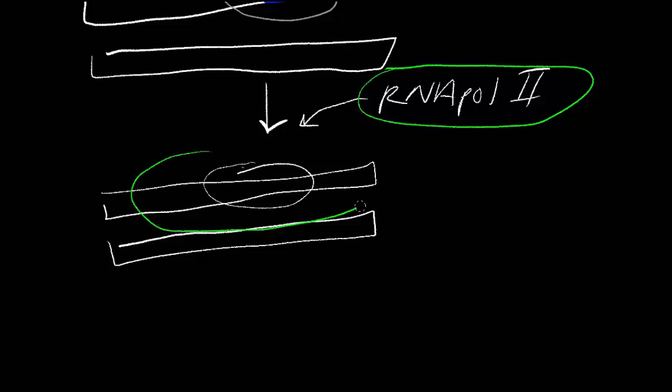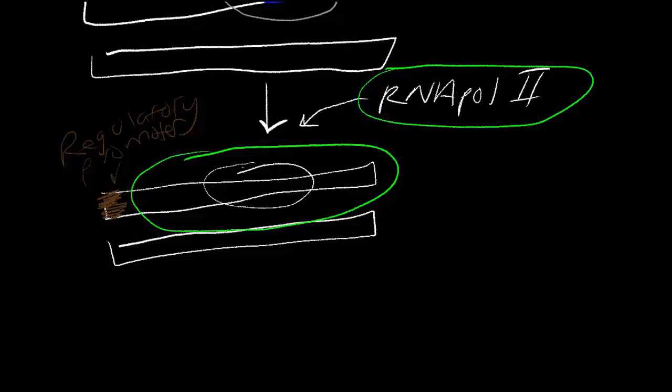And it's practically going to come right here. And it's practically going to begin everything, you know. But what else needs to occur? Well, we're going to have a region here that we had said, which is going to be our regulatory promoter. This regulatory promoter is going to have its own transcription factors, which are the transcriptional activator proteins. So transcriptional activator proteins, or TAP, are going to come and join right here. And these, by certain coactivators, are going to help and stimulate transcription to occur.